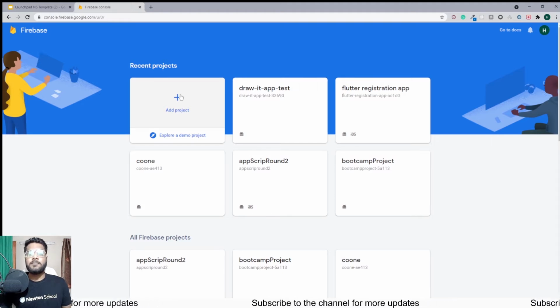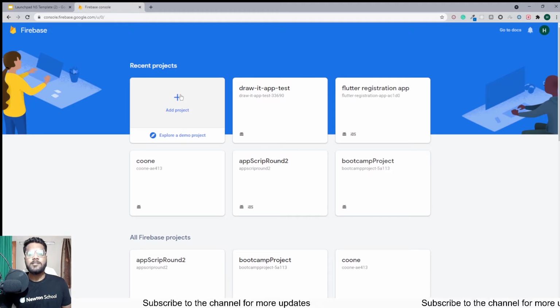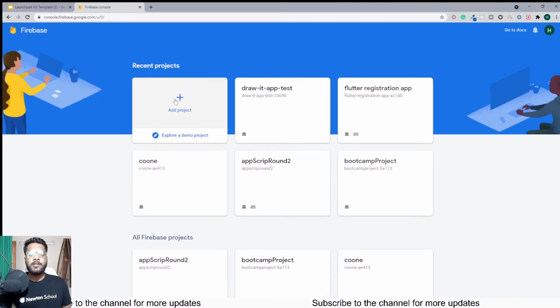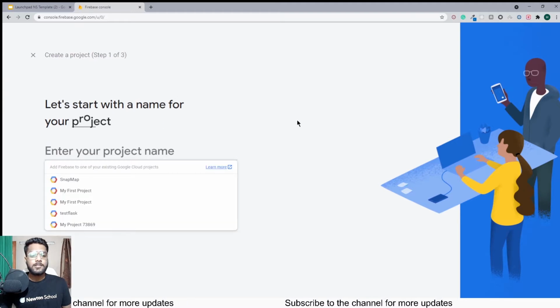One of them is the web, so you can add Firebase to your web projects as well, which could be websites or web apps. You can also add Firebase analytics and sign in inside services like Unity, which is majorly used for creating games. So you can add Firebase in that as well. Now let me create a new project and walk you through the same.